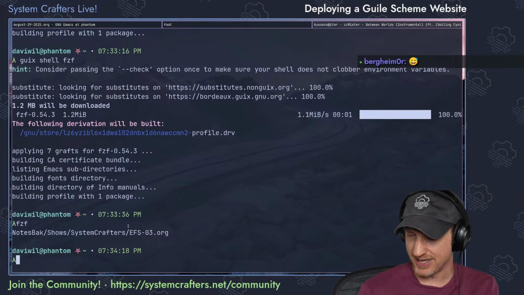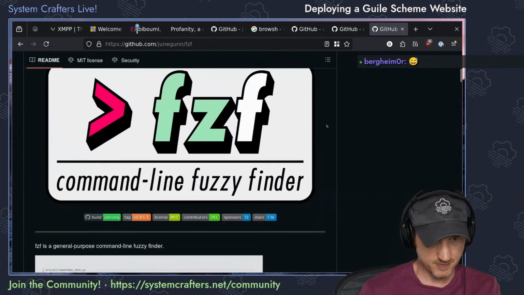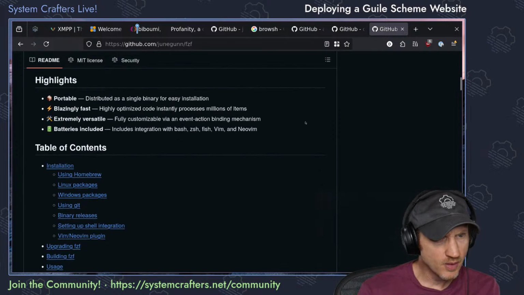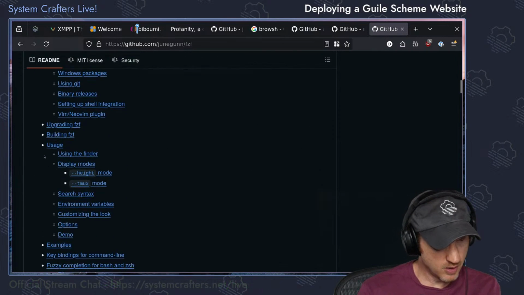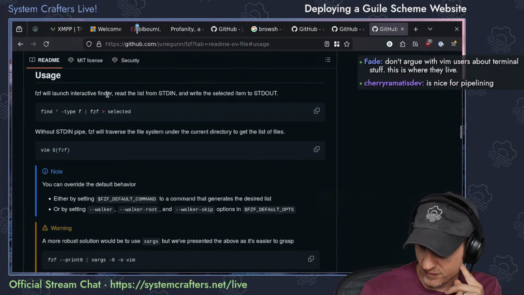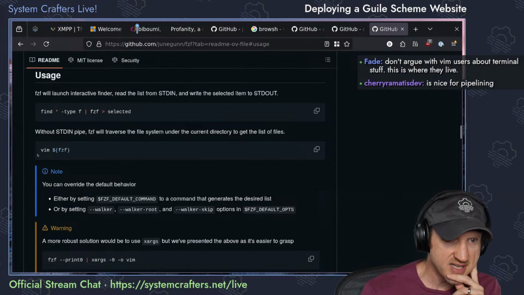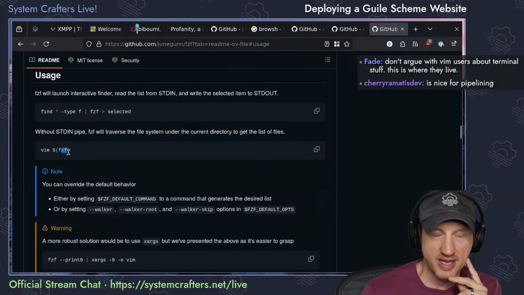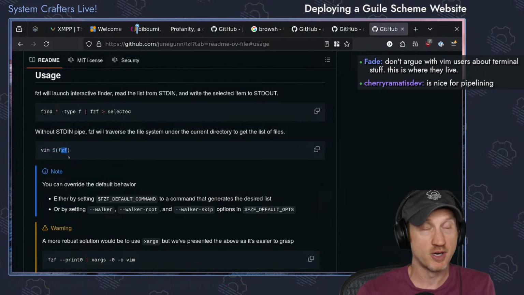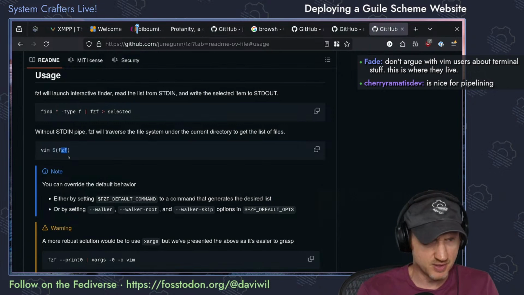You could embed it into a shell command or the command line itself. Usage. Got it. Interactive finder, nice for pipelining. Yeah, and I see that. If you use it as a subshell, then it gets sent as a parameter to another command. That makes sense.